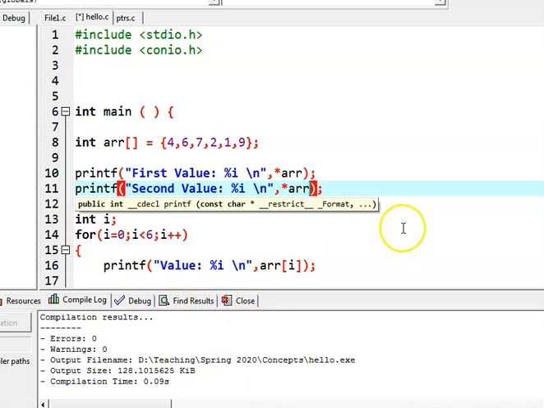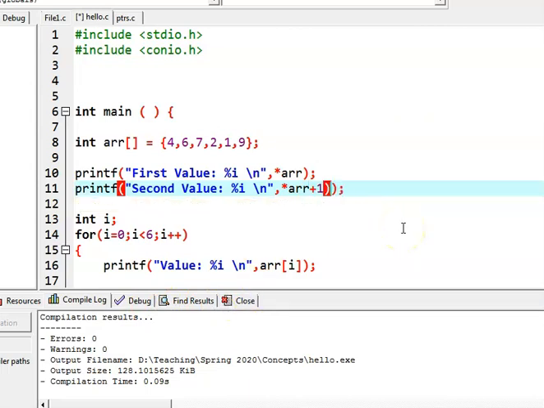So in this case, if you say ARR plus 1, without this asterisk, then this means that you are incrementing the pointer ARR by 1, which means that instead of pointing to this, ARR plus 1 will point to the next address.